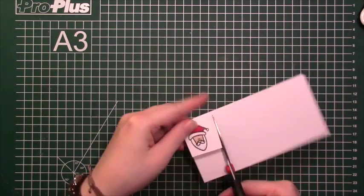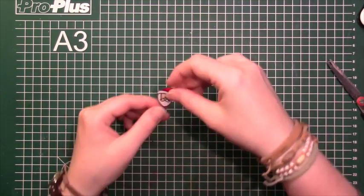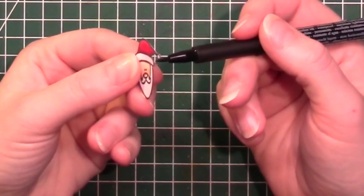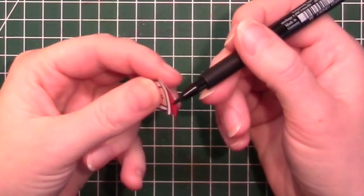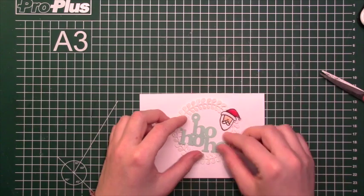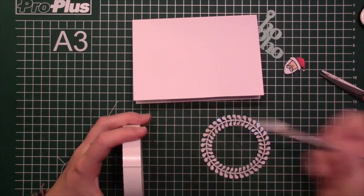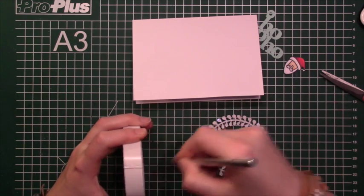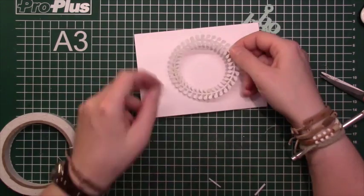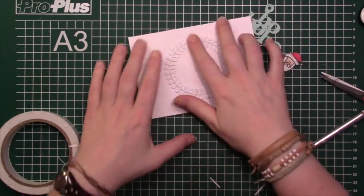And some days ago I took this video, so I don't remember, but I think I also used a craft knife for all the difficult areas around his head. I went in with my Pitt artist pen. You saw me doing this 2 days ago, to make this image stand out a bit more against the white background. And I wanted to adhere that down with dimensional adhesive. And this is quite difficult because this is such a thin line in the center of the wreath, but I got it done. And then I just adhered that down to the center of the card.